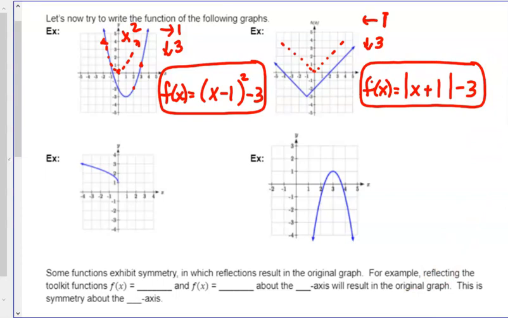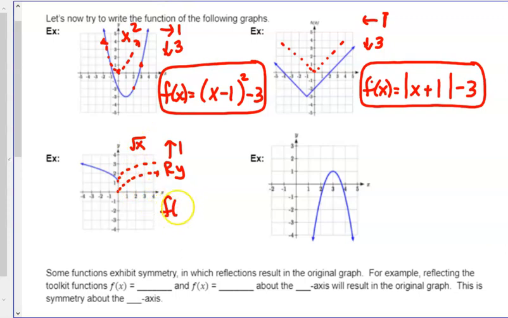Now, this next example looks like that square root function. Remember, okay? So we have a square root of x within there. But did I do any horizontal shifts? Nope, looks like I just went up by 1. But if I go up by 1, that gives me this, but I also moved it over here and did a reflection over the y-axis. So if you go back to your notes a little bit, remember a reflection over the y-axis, we didn't see that too much, was when we have a negative inside our grouping symbol with the x.